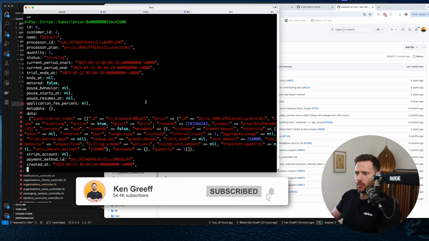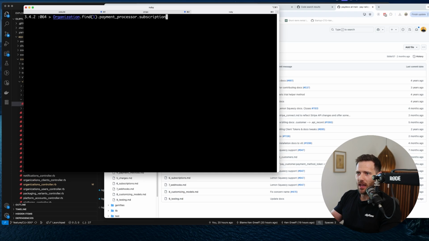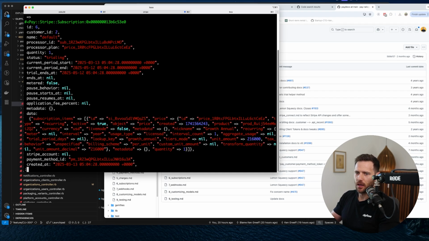So to just outline the problem. Inside of RealHub, we're using the Pay gem, which is amazing, by the way. You should definitely use it if you're having trouble implementing payments. But what we can do is jump into the payment process subscription. Now, what that does is it finds the record in the database, which is cool. And you can see the subscription items here.